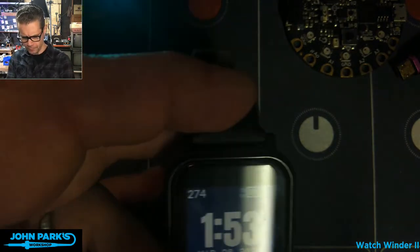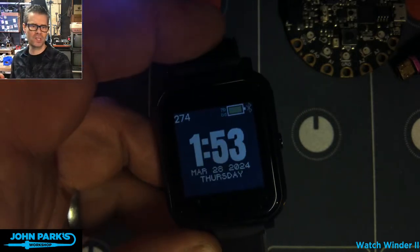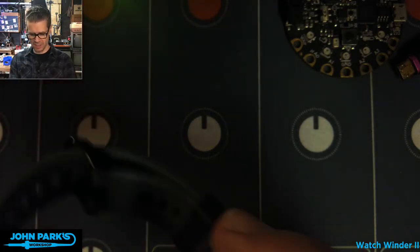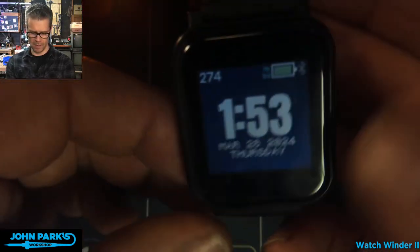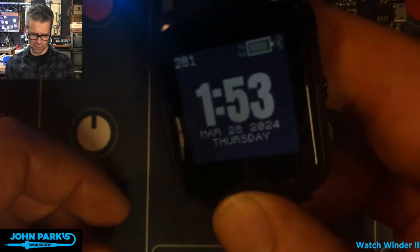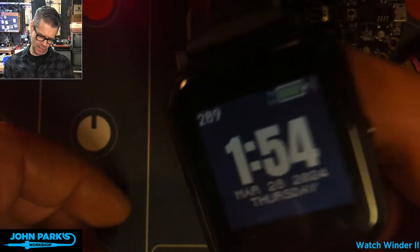So the question that Lamore had was, can we use your watch winder to fake out these things? The short answer is no. Just rotating absolutely doesn't work, and you can see it'll turn off its backlight. You can see it right here, this kind of motion. It doesn't care about that. Me just jiggling it? Nope. Oh, wait, we got some. On some axis, not this one, maybe this one. It's a little inconsistent, but we're getting some there.